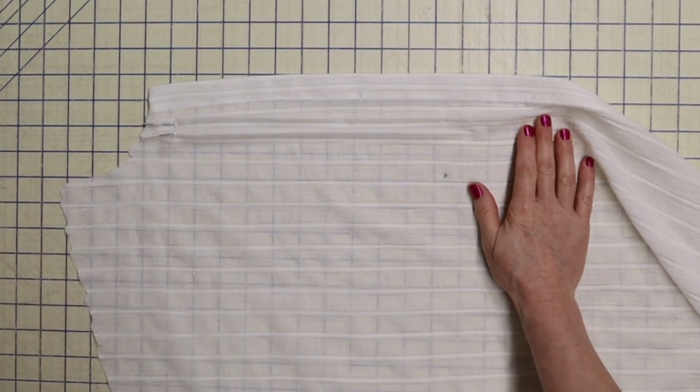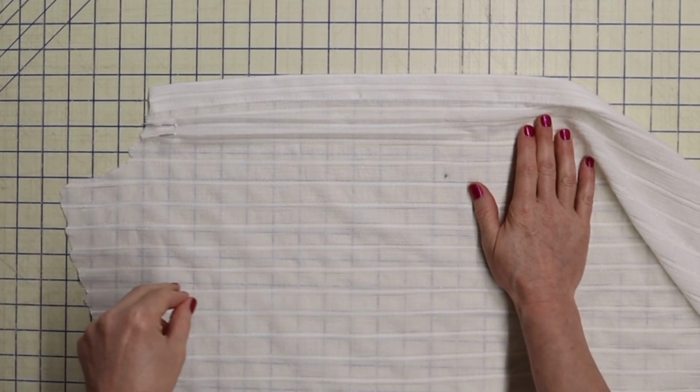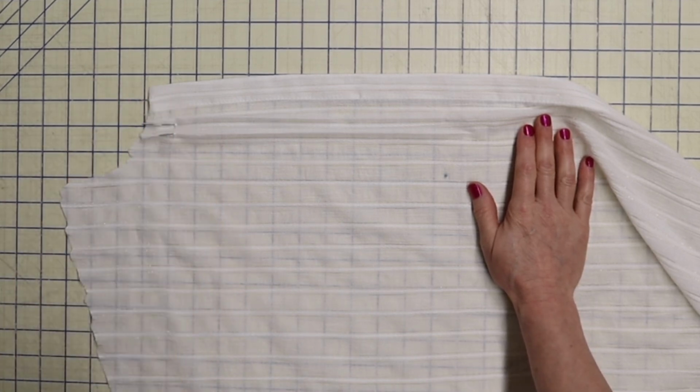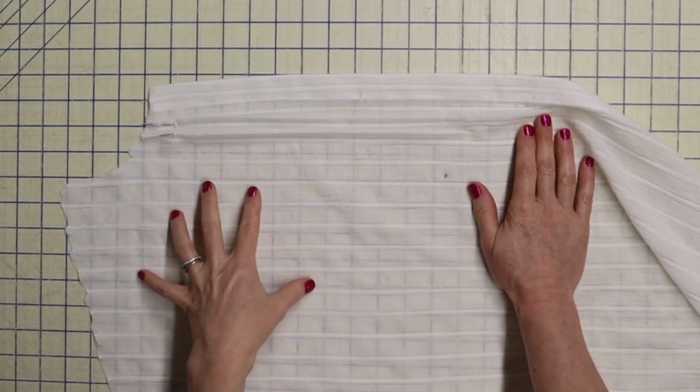I have one more in this section and then I have three more over here. No, I don't, I have one, two, three. I think I have three more here and then three more here. So I have seven more to do. We also have the other front and we have the back, and we're gonna do all exactly the same way.